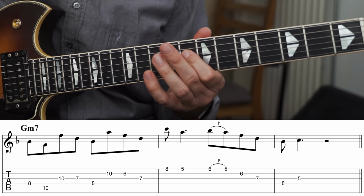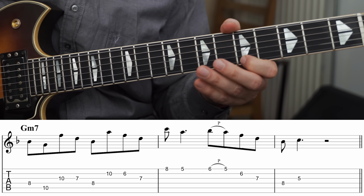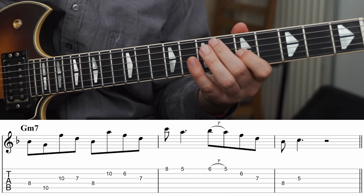And while this already works quite well in the basic form, you can also turn it into a lick by using a pattern of that shell voicing to create a more interesting melody, and that could be something like this. Let's continue with a few more examples using different melodies and arpeggios, and then move on to some more interesting rhythms.